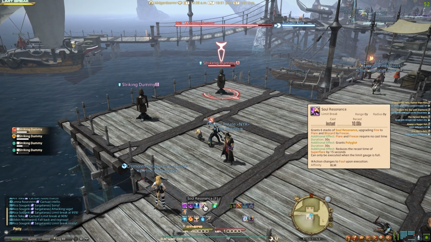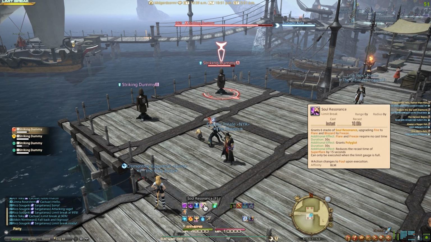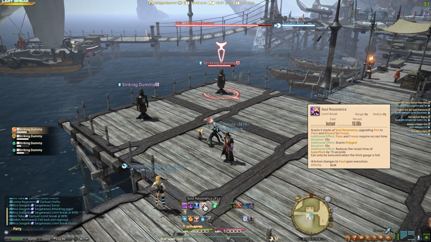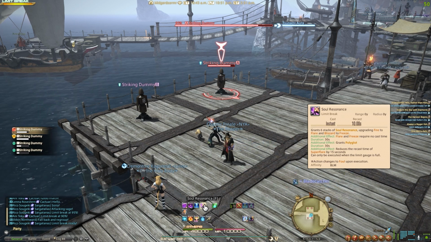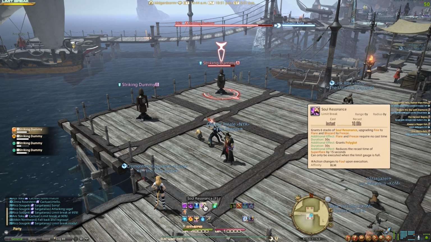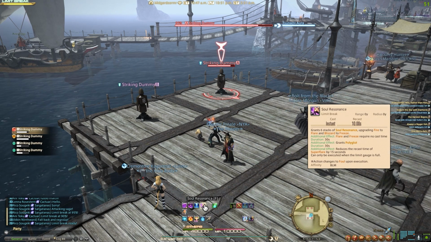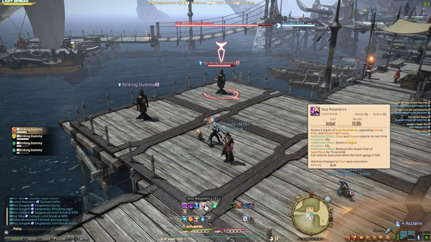When you have this, it grants 6 stacks of Soul Resonance, upgrading Fire to Flare and Blizzard to Freeze. Additional effect, Flare and Freeze require no cast time. Duration, 30 seconds. Additional effect grants Polyglot. Polyglot? I don't know, however you say that. Duration is 30 seconds. Additional effect reduces the recast time of Superflare by 15 seconds. Pretty powerful. Here's an example of it.